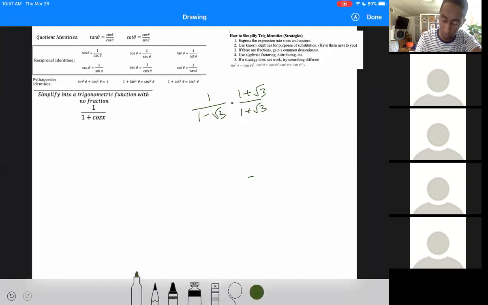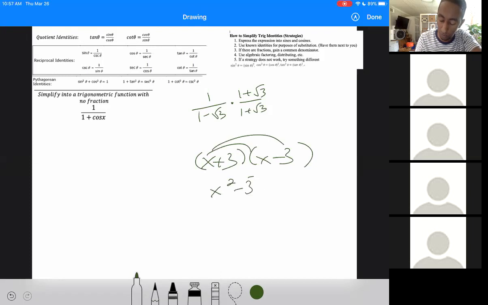That's using a similar principle. Let's say you had x plus 3 and you multiply it by x minus 3, okay? When you FOIL, you get x squared minus 3x plus 3x minus 9. These two cross out to 0, right? So then you just have x squared minus 9.